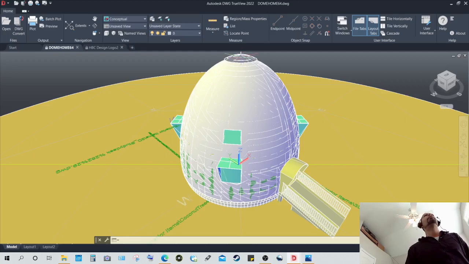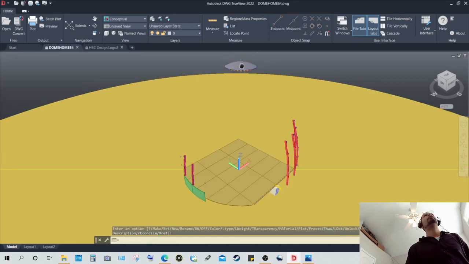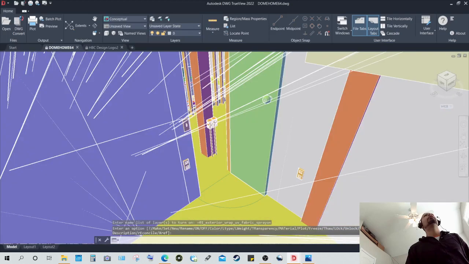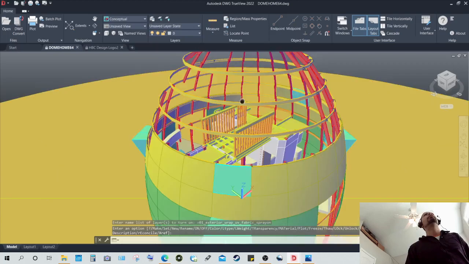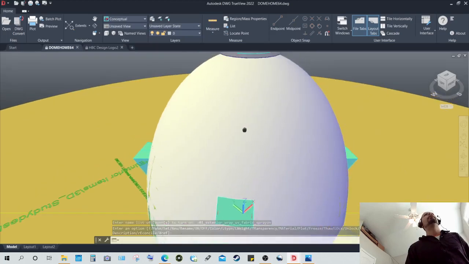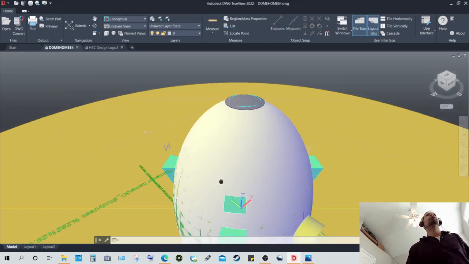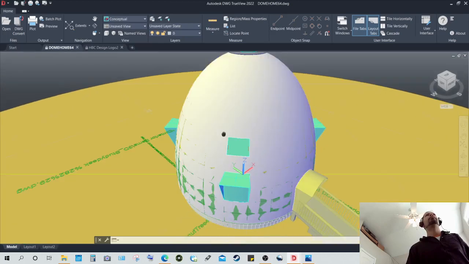But just starting from the top, this top structure right here is going to be a, well, you know what, we'll go ahead and start not from the top, but as we should, we'll start from the bottom.